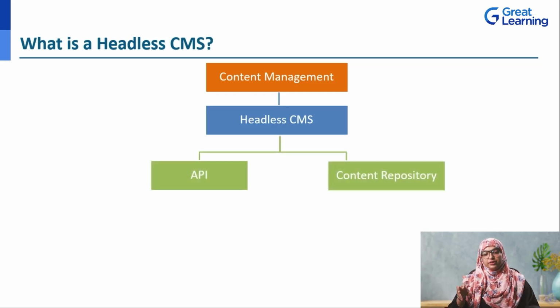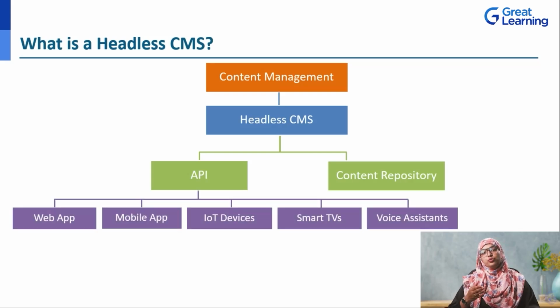So what exactly are we doing over here? As I said, you have a content repository, and with the help of your content repository, you're creating different APIs which will help us present the content for your web apps, your mobile apps, your IoT devices, your smart TVs, as well as your voice assistants, right?